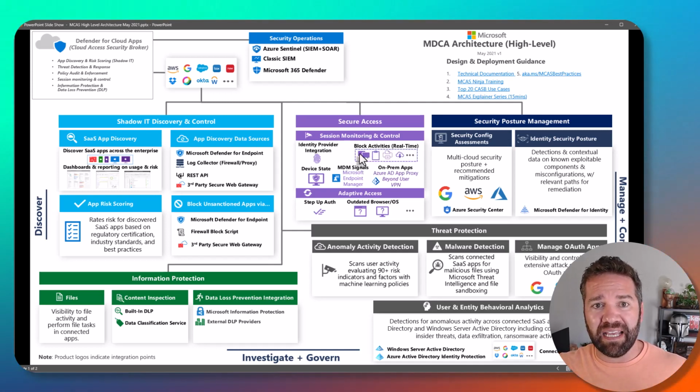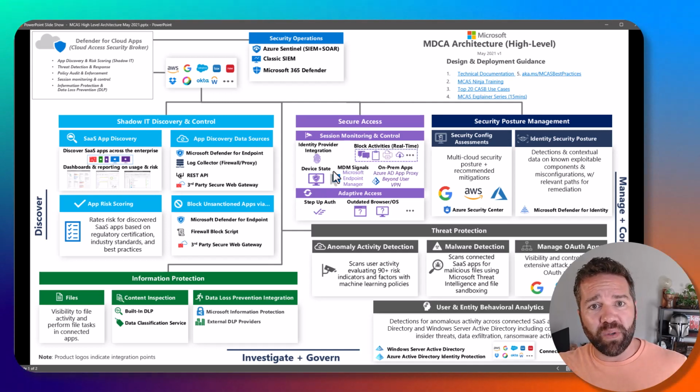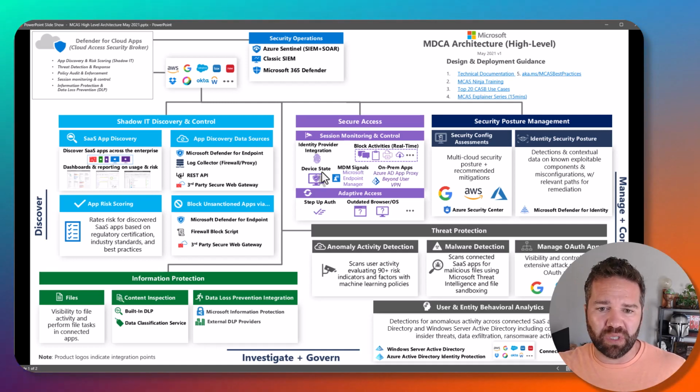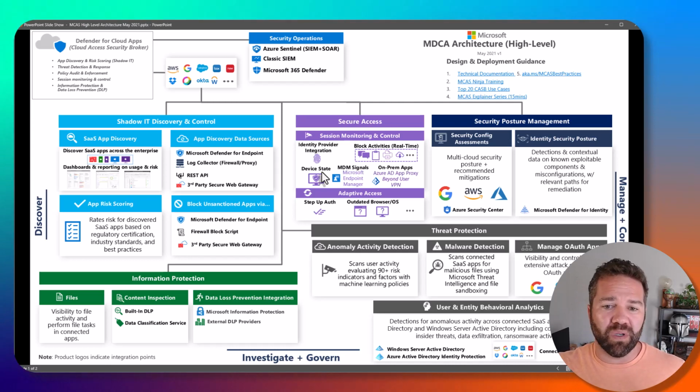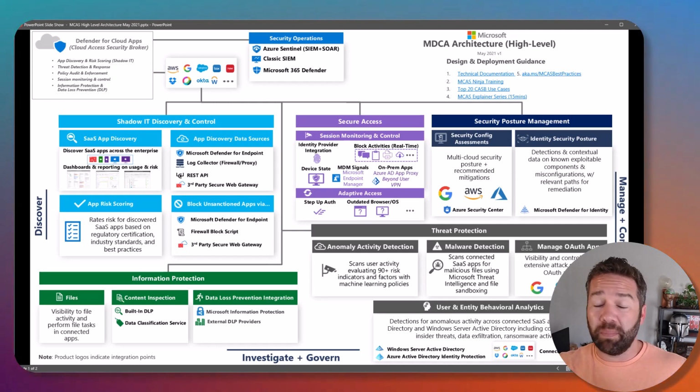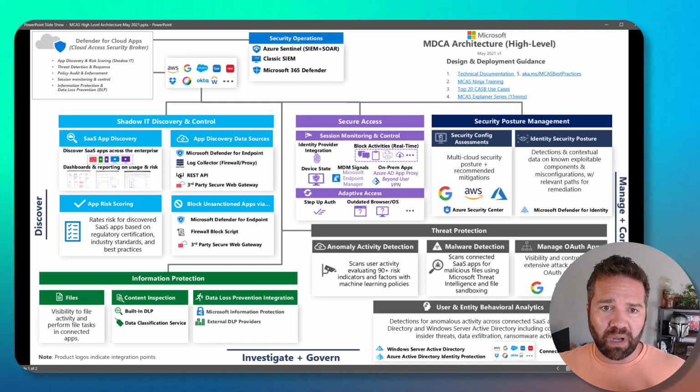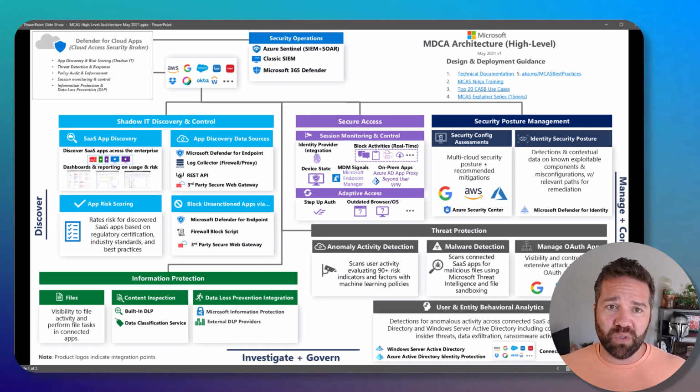You can come in and analyze those and then go in and basically take specific action. So for instance, maybe you want to give someone access to Salesforce, but you don't want them to download in whatever condition you can think of. Maybe they're on an unmanaged device or coming from a different country. You can come in, look at that and say, no, not allowed, or block them from downloading or block them from copying and pasting. So great tool. Hope this gives you some ideas of where you can use it.